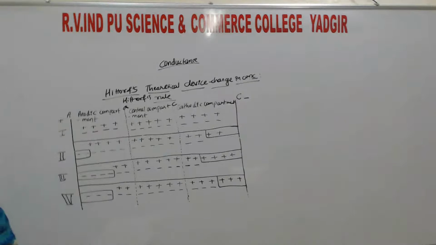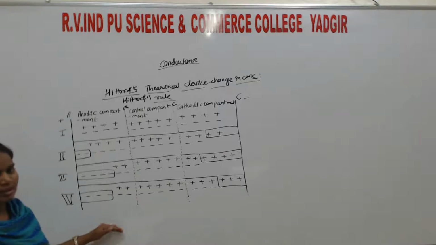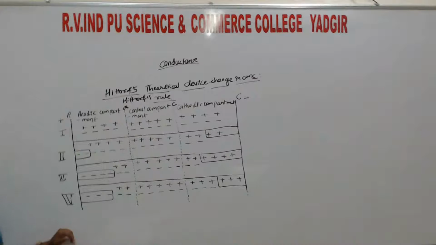In studying the experimental method, three cases arise for studying this cell. These three cases are considered when the electrodes are not attacked and when they are attacked, that is, whether the electrode, silver or copper, is attackable or not. You study it according to the Hittorf rule, and three cases come in this rule.